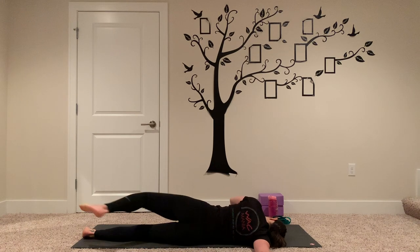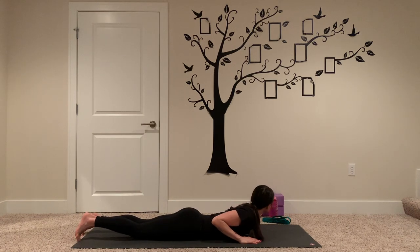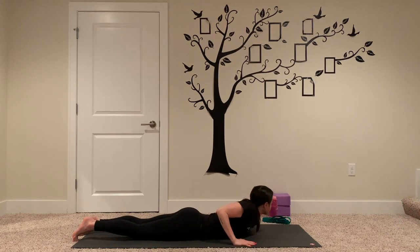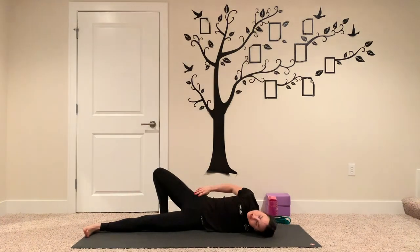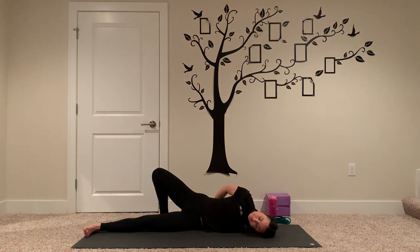And change. Bringing yourself onto the mat. Left arm will go out to the side. You can press with your right hand underneath your right shoulder. As you roll yourself onto your left side, right leg will bend as you bring your right hip back. Right hand can come to your lower back for that half bind.